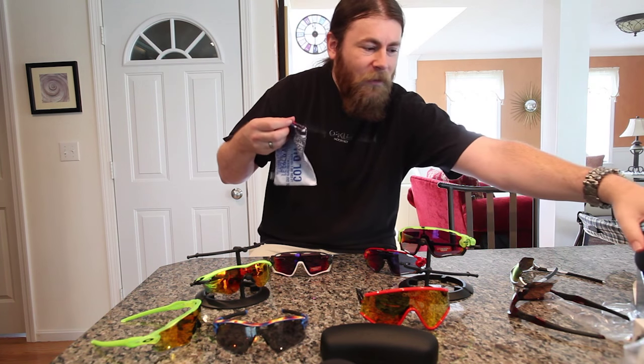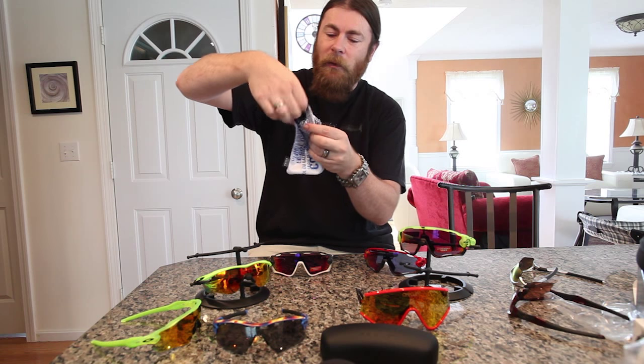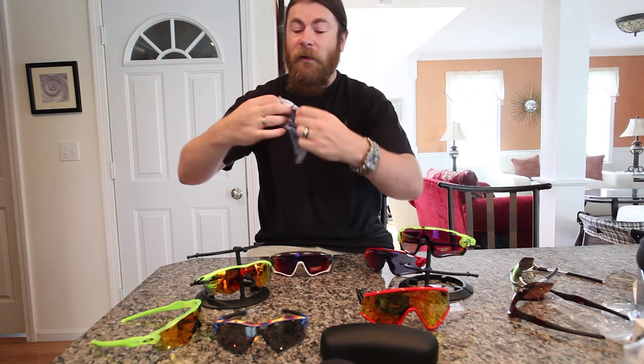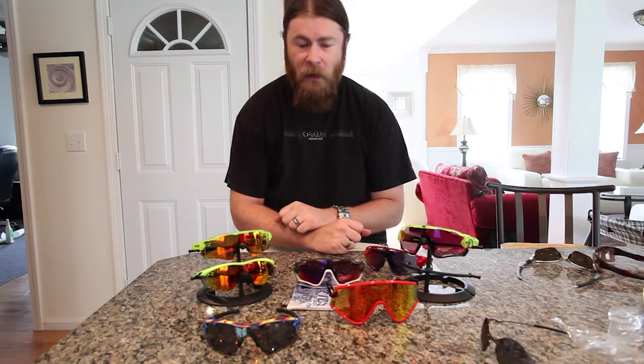One other thing to notice is the new bag design. As of about a year ago they no longer put foam inside the cases. Instead, they intend for you to put spare lenses inside the bag. There's a flap here which is not to seal the bag but to expose a new accessory lens pouch — you place your lens in there, put your glasses in, and have everything in one package.